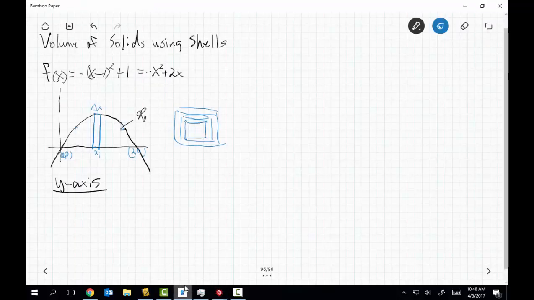Now, let's take one of these shells that happens when I take this little chunk, like this side right here. I'm going to take this side of my slice of action and run it through 360 degrees, right? This thing is still going to be f of x sub i, and then I'm just passing it through 360 degrees. And what would the surface area of this thing be? It's the surface area of a cylinder, which is 2 pi r, the circumference of the base, times the height, right? So this would be 2 pi r times h, which in this case is 2 pi r times f of x sub i.